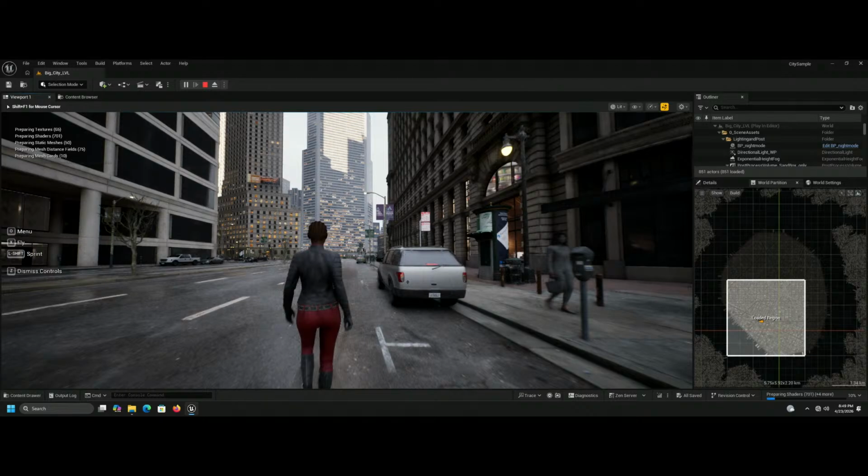Oh my god. Well, we're in for another loading session. Just have to wait for a minute.